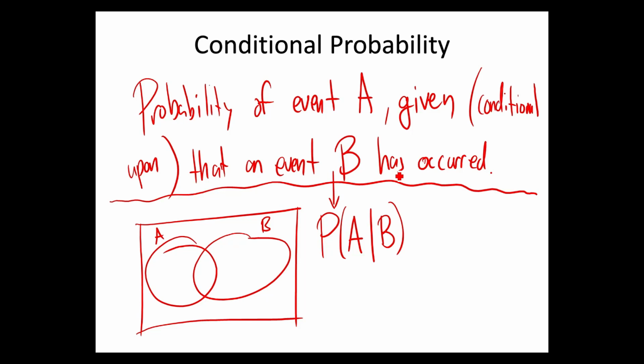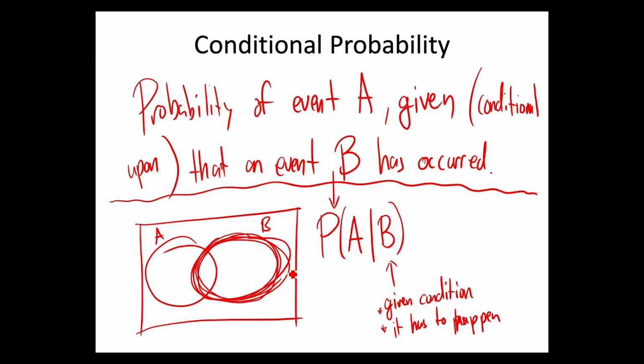Now, if B is given, where in this Venn diagram are we necessarily stuck? So B is the given condition, which means it has to happen. I'm telling you it happened, or I'm telling you it has to happen. That's the condition, right? I'm telling you the day has to be in October. I'm telling you the number has to be an odd. That's the given condition. So on this Venn diagram, where are we stuck at? Could I be out here? Could I be here? No, where do I have to be? I have to be in B, don't I? Right? That's the given condition.